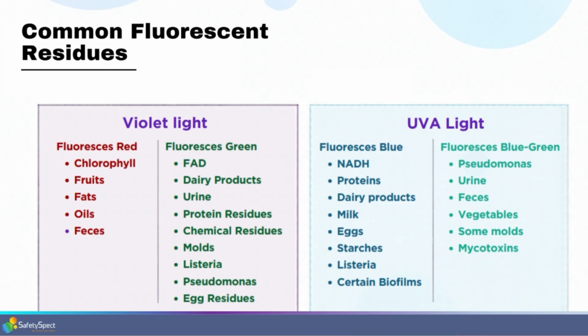However, CSI technology doesn't differentiate biofilms. Violet light is best for broad detection across many materials. UVA may offer enhanced detection capabilities, as some residues only re-emit light when UVA shines on them. This allows residues like proteins, biofilms, and more to be detected under UVA. Use both modes to determine what works best in your environment.